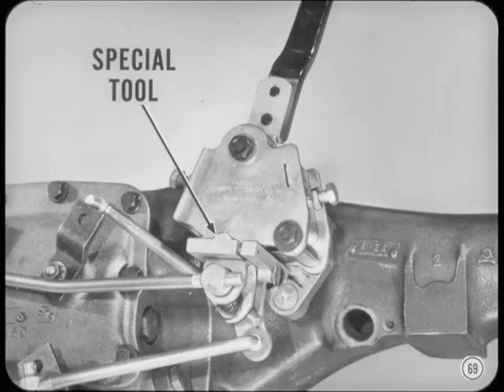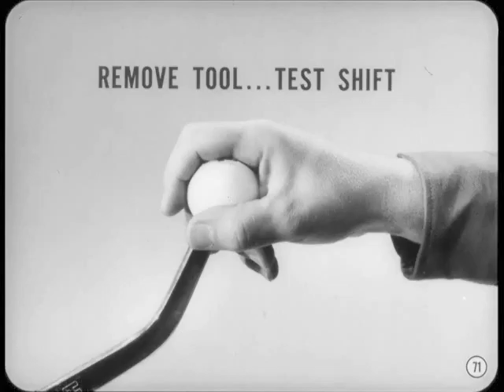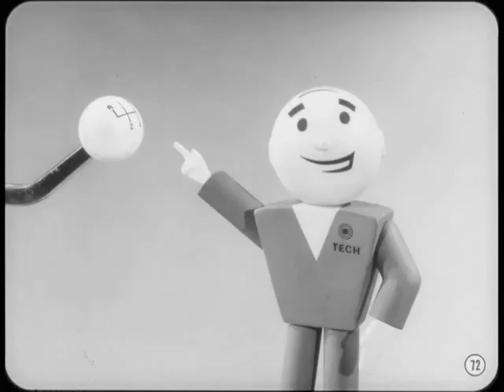Start with all three rods disconnected from levers at the transmission and put the three shift levers in neutral. Then back off both the front and rear shift stop screws. Install a special tool to hold the three levers in the shift assembly in neutral — be sure and use that tool. Don't try and line those levers up by eyeballing them. Adjust each rod as carefully and accurately as possible. Turn the shift rod or swivel until the effective length is exactly right so you can slip it into the hole in the shift lever without moving the lever even slightly out of its neutral detent position. Remove the aligning tool and double-check the accuracy of the adjustment by testing shift lever operation through all gear changes. Most important, move the lever through the gate several times to test for smooth crossover operation. There should be no roughness or bumping going from 3-4 to 1-2 and through the reverse gates or coming out of reverse into the 1-2 range.